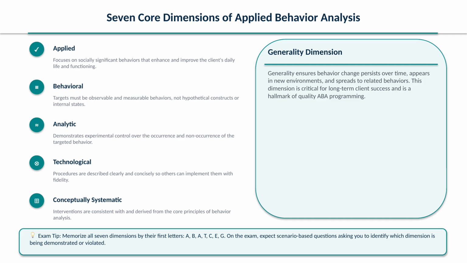Conceptually systematic demands that your interventions align with and are derived from behavior analytic principles, not unrelated strategies. Finally, effective ensures the change is both statistically significant and socially valuable to the client and family. On the exam, expect scenario-based questions where you must identify which dimension is being applied or violated, so practice linking each term to a concrete example.